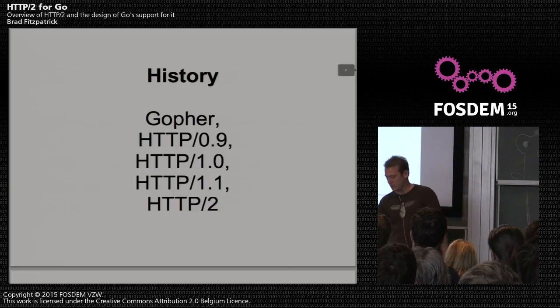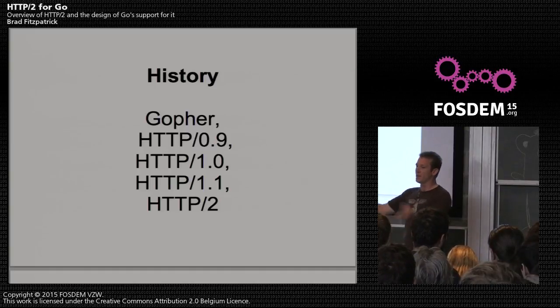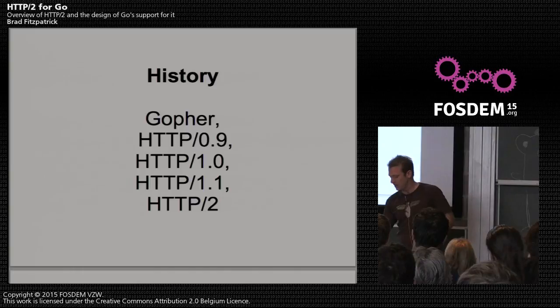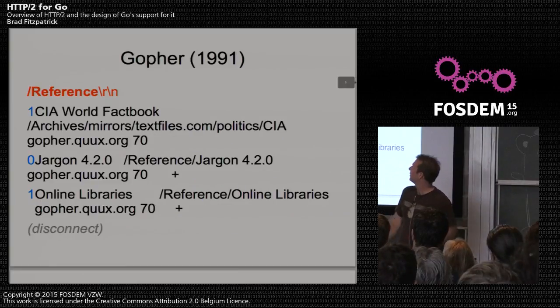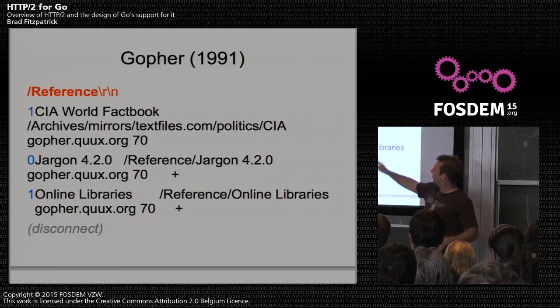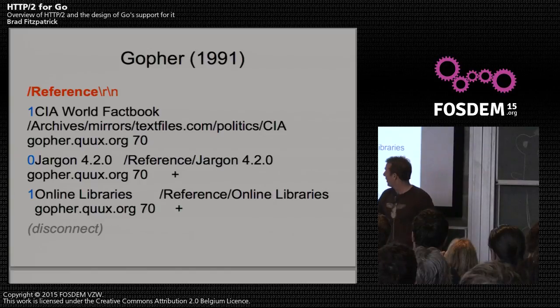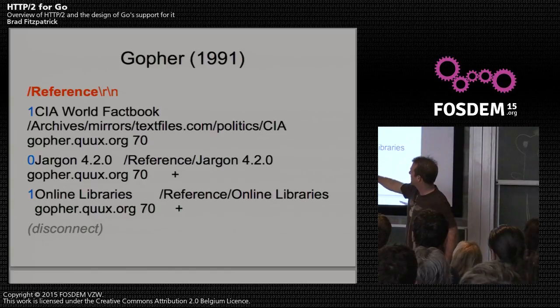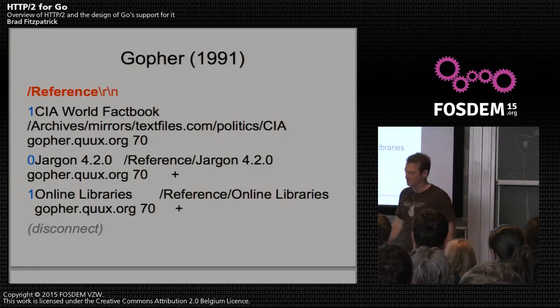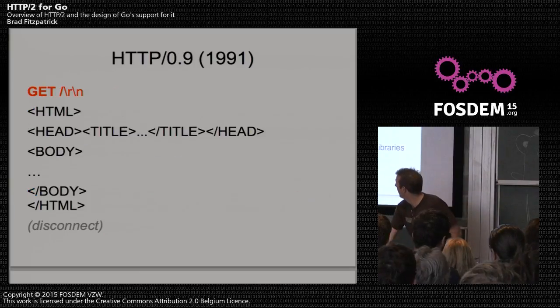So yeah, HTTP/2. A little history of typing some stuff in and getting a document back on the internet. I have to start with Gopher because it's Gopher. The protocol looked like this. The red was what your browser, or whatever you called a Gopher browser, sends, and the response was lists of text in columns, and the little 1 and 0 were basically the content type, whether it was a text document or another listing, or a 7 meant it was an audio file or something.